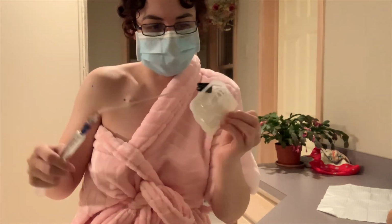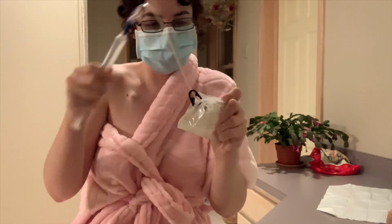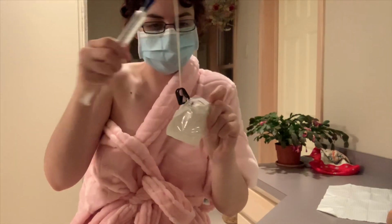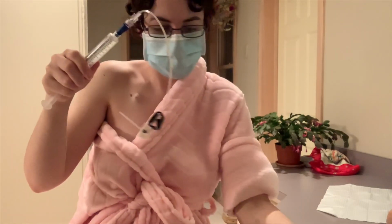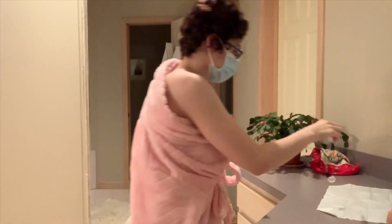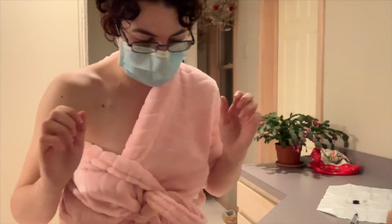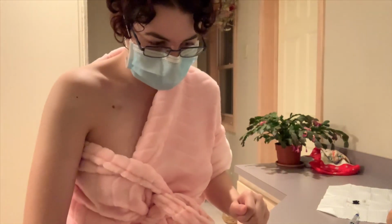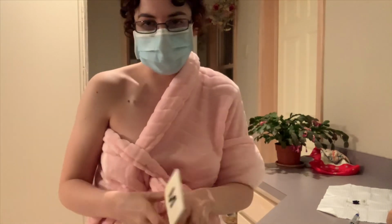I know I've done lots of port videos, but I'm not really explaining what I'm doing here too much, except wiggling and not touching. I just thought I would talk while I do my port because I don't want to do it tomorrow. I want to be set so I can just go to bed and be done. Now it's the glove time. So I'll be doing that in the office.